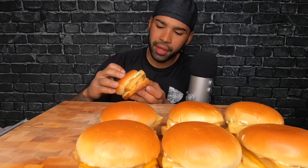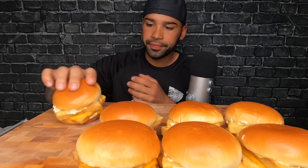Filet-O-Fish, do it. That's it. No, definitely do it. It's so good, man. And make sure you get extra tartar sauce. Yo, the double Filet-O-Fish comes with a full slice of cheese. I don't know if you knew this, but the single Filet-O-Fish only has half a slice of cheese. Like, what's up with that?